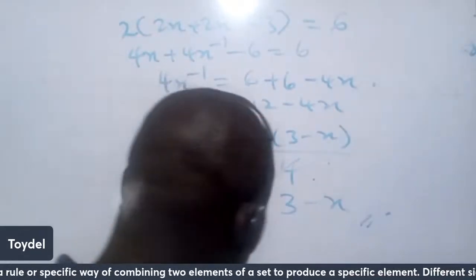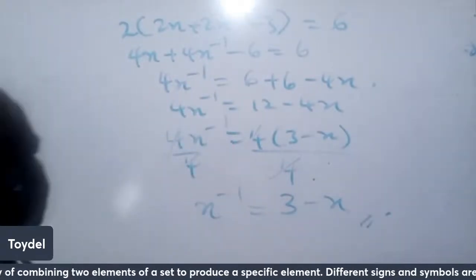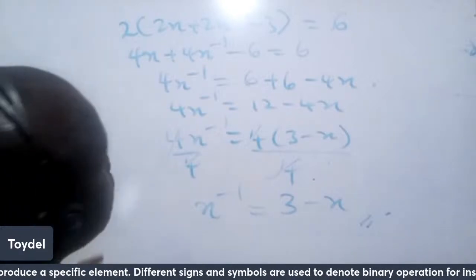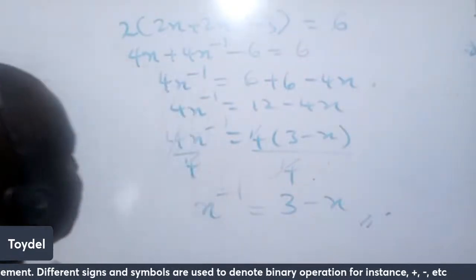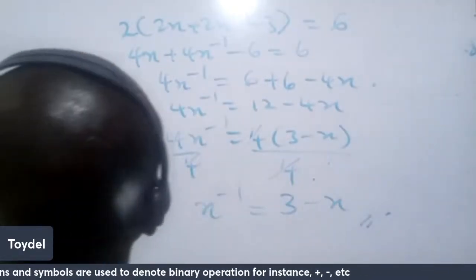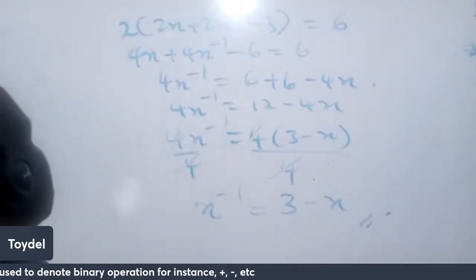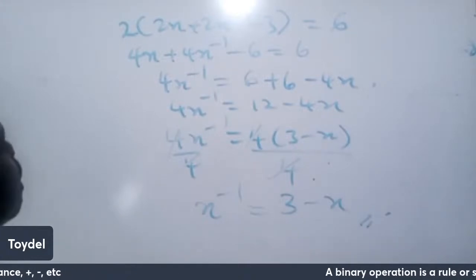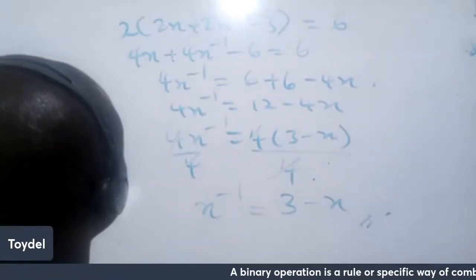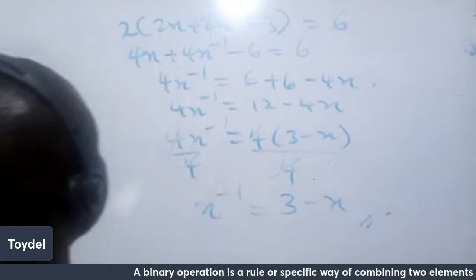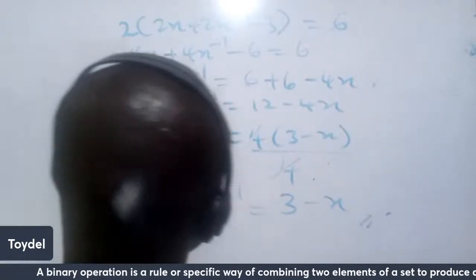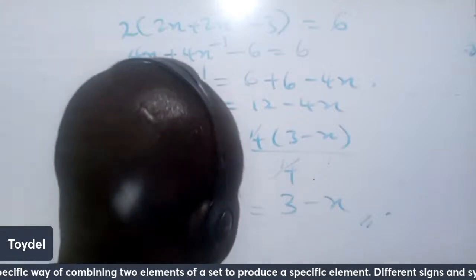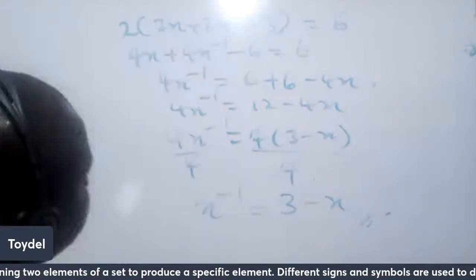So let me just do the recap before we call it a day. When I introduced binary operations, I said binary operations is just a unique way of combining two or more operations together to form a specific operation. And I said there are 6 properties that we are going to check under binary operation. The first one is the closure property. That is, whatever operation that we want to test, we must be sure that it is closed under a non-empty set. The second one, we talk about commutative property, where A asterisk B is equal to B asterisk A.